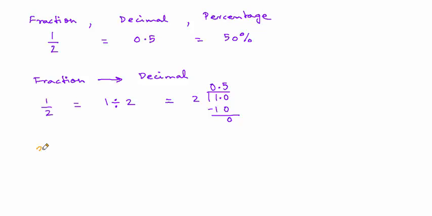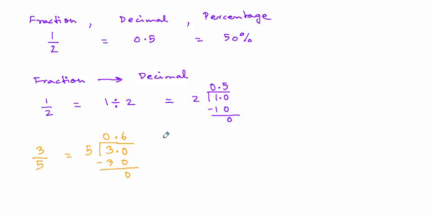Similarly, the fraction 3/5 is the same as dividing 3 by 5. As 5 cannot divide 3, you put a dot, and change the 3 to its decimal form, 3.0. Ignore the decimal point. Imagine dividing 30 by 5. The answer is 6. Put the decimal point over here, 0.6. 5 times 6 is 30. There's no remainder. So we say 3/5 is equivalent to the decimal form 0.6. So if you were to change the fraction 3/5 to its decimal, the answer is 0.6.